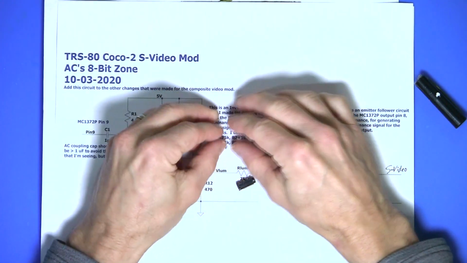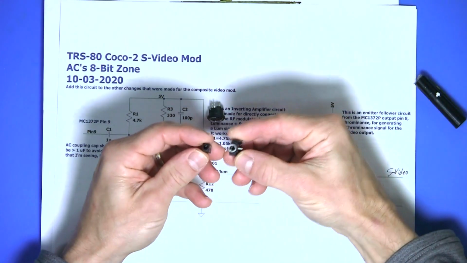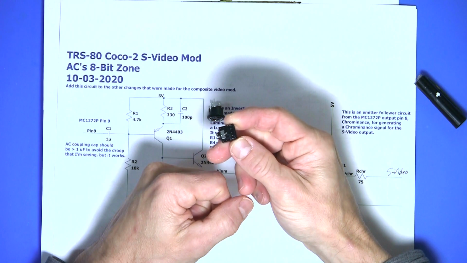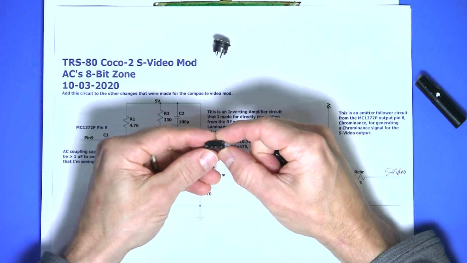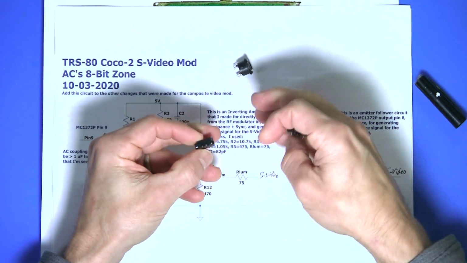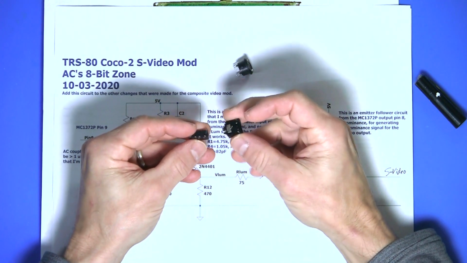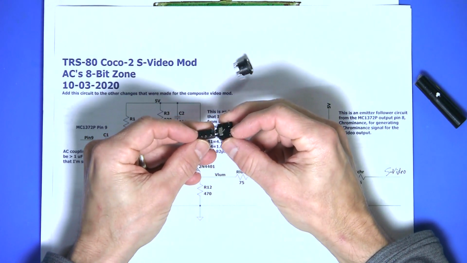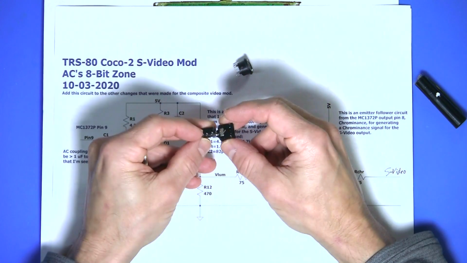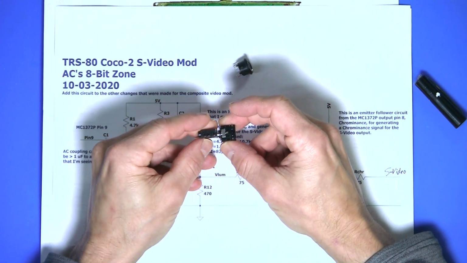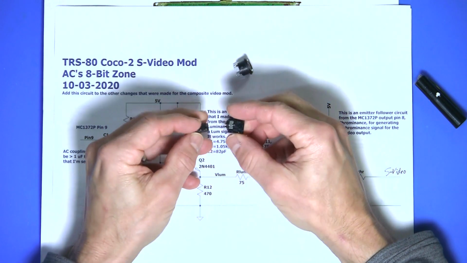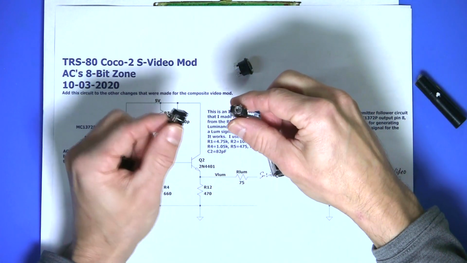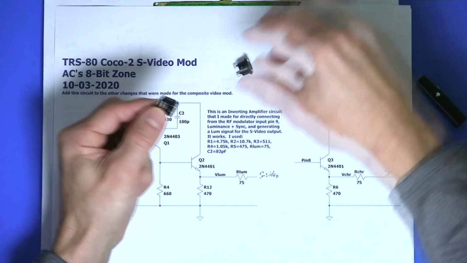Okay, so we mentioned the S-Video connector. Then here are two different options for the TRS connector. It's a 2-pole plus common, or the TRRS, which is a 3-pole plus common. And you can still use the 3-pole or the 2-pole connectors in either one of these. You just may have only mono audio. However, the CoCo only has mono audio to start with, so you're not really giving up much there. So you have some options. I did go ahead and use this one in my mod, and I'll have links to these parts in the description.